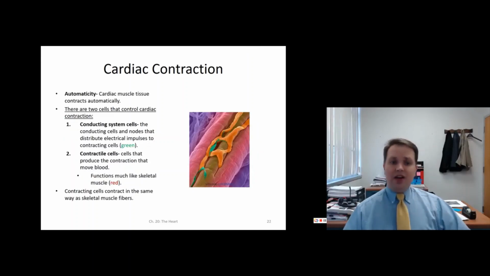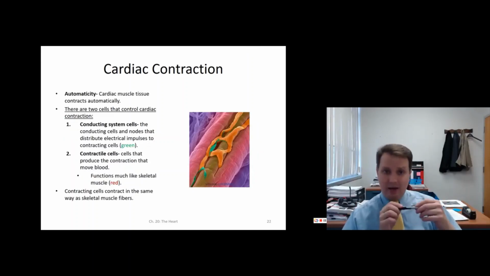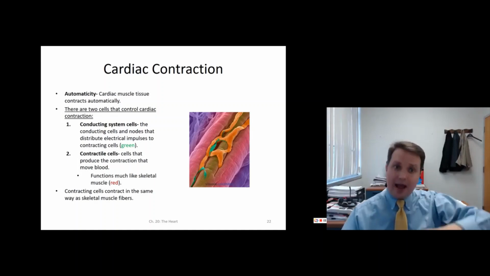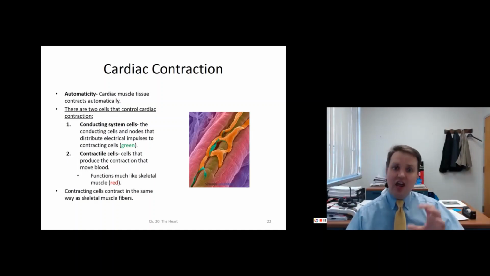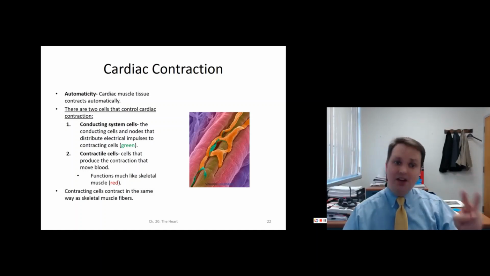Now a big thing that we're going to talk about today is how we make muscles contract. The thing we need to make sure we understand about heart muscle is, if we step back to the A&P1 histology section, you would have seen that heart muscles are referred to as involuntary striated, which means they do not need neural impulses to make them work. They are controlled automatically. Cardiac muscle tissue contracts automatically. We say it has automaticity.